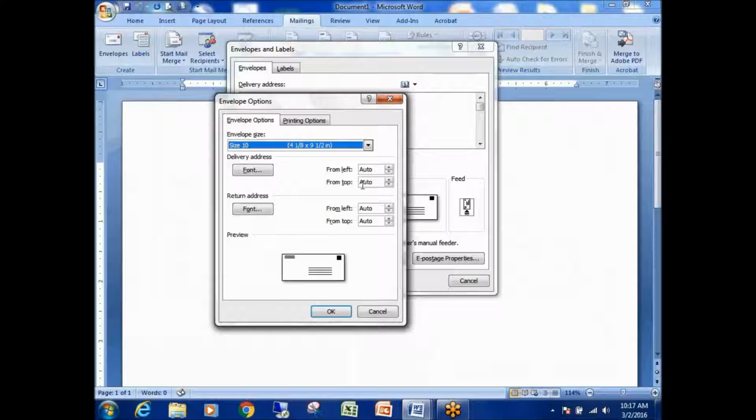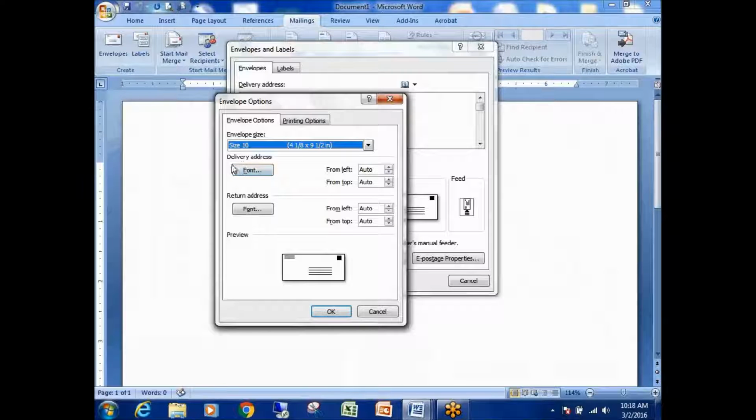Now, in here you have options to change your font. If you ever get a letter from someone, maybe family or friends, and they have different formatting on the envelope, or from other companies or junk mail, this is how you can do that as well, to change the way the text looks for the addresses.